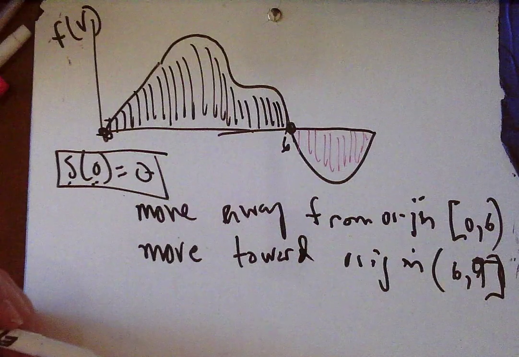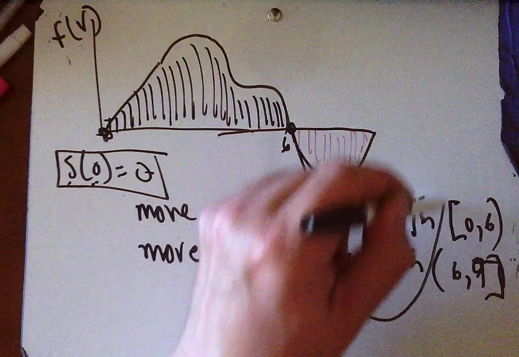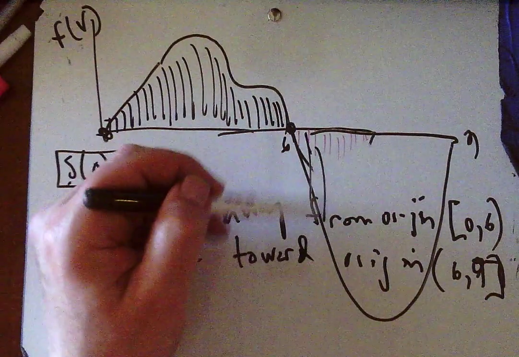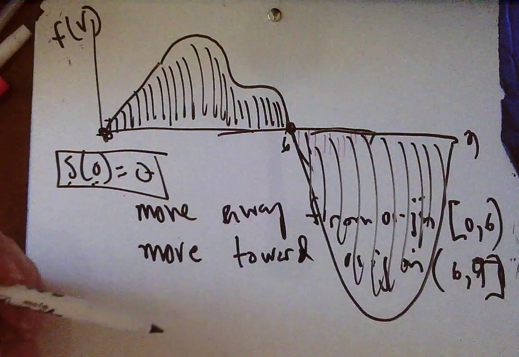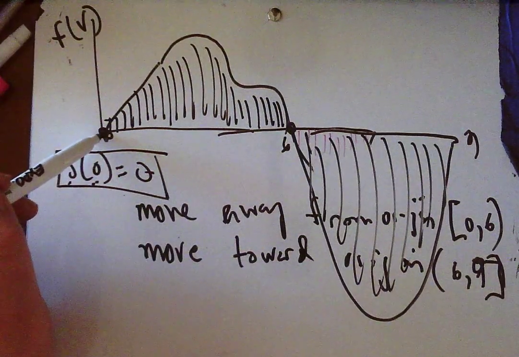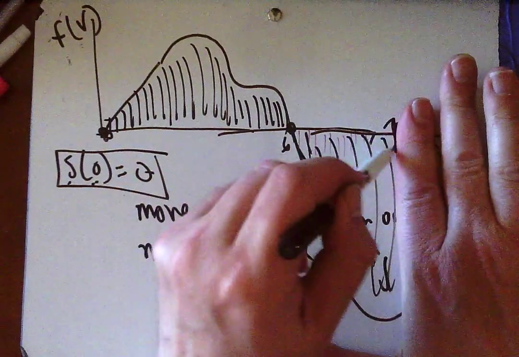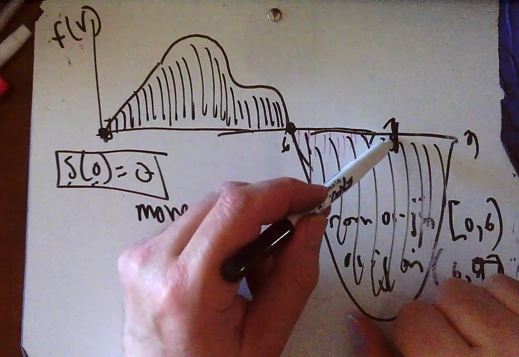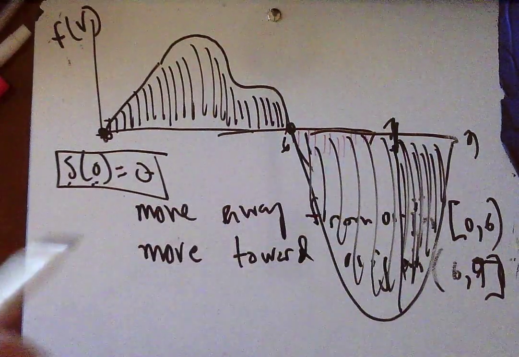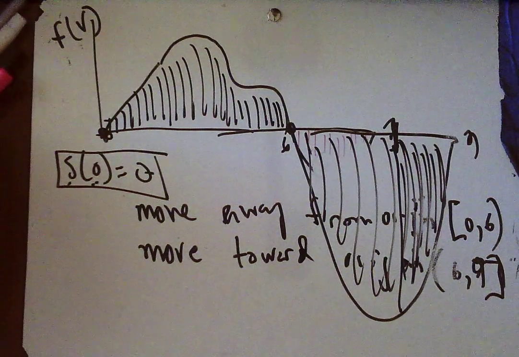Yeah. Now, if this area were smaller than this area, then I would say, hey, look, I moved a whole lot more to the left than I had moved to the right. And so here, if I'm starting at the origin, once I've overcome all that positive area, like by here, that would be me getting back to the origin. And now I'm moving away from the origin again, but this time moving to the left of the origin. Wow, there was some thinking there.